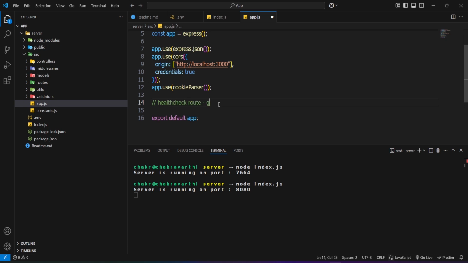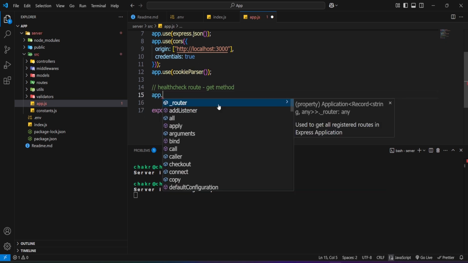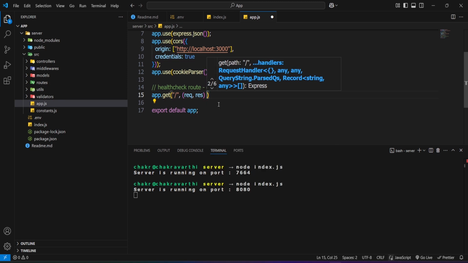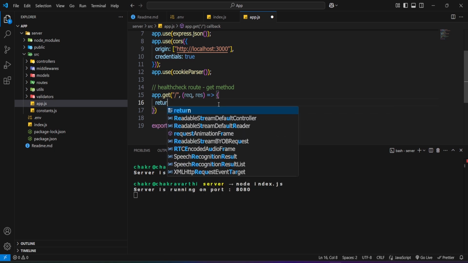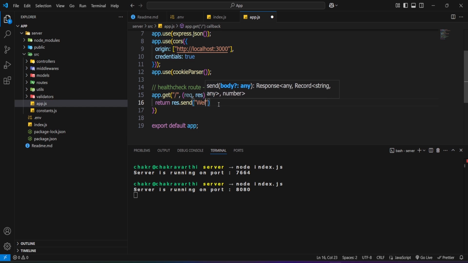This is a get method: app.get of slash, with a callback function inside this, request and response as parameters, return response.send welcome to authentication application.